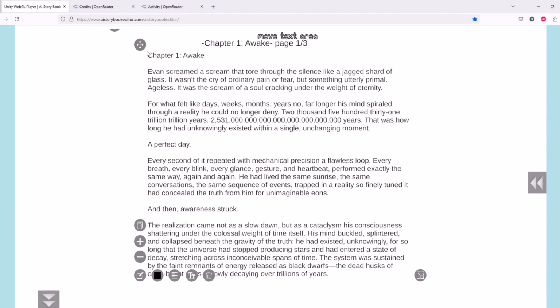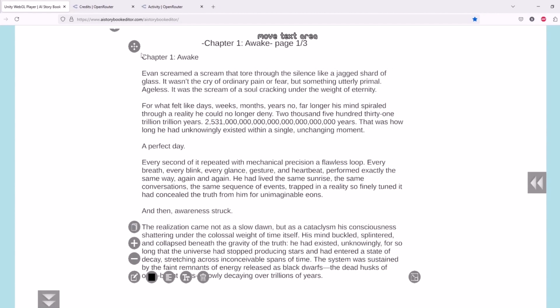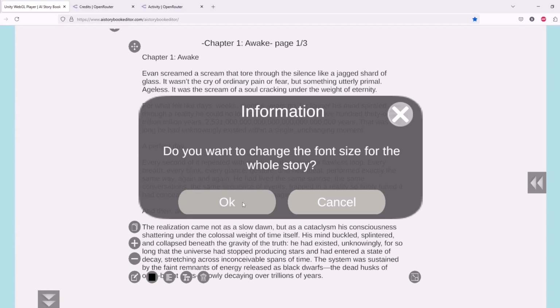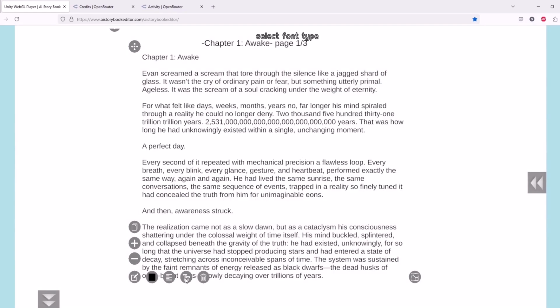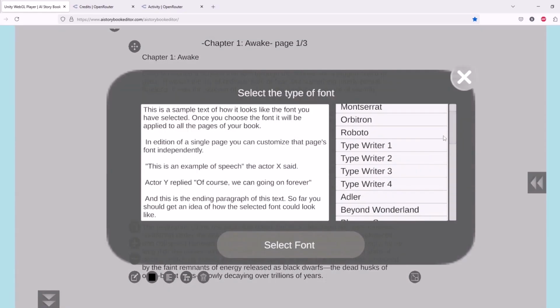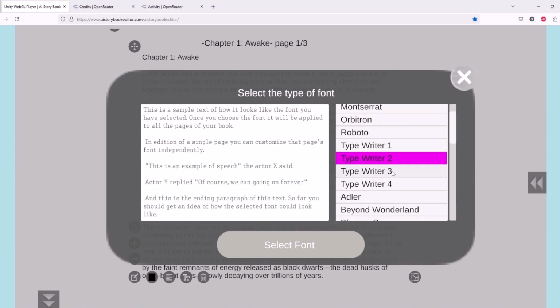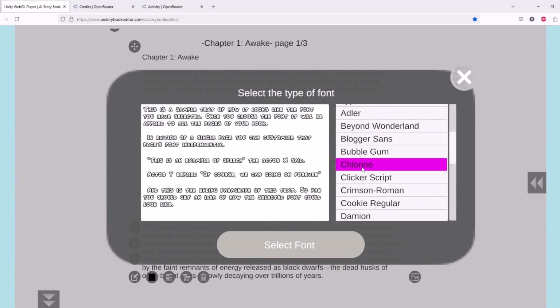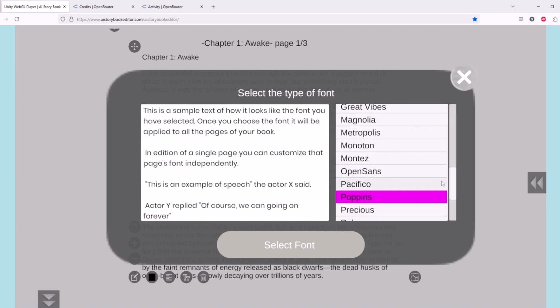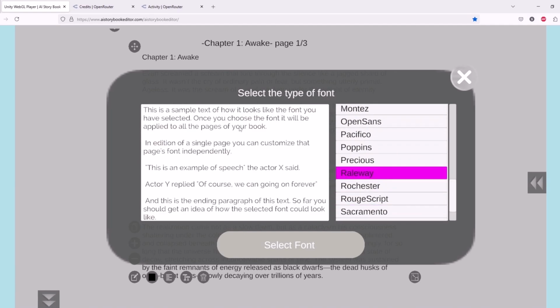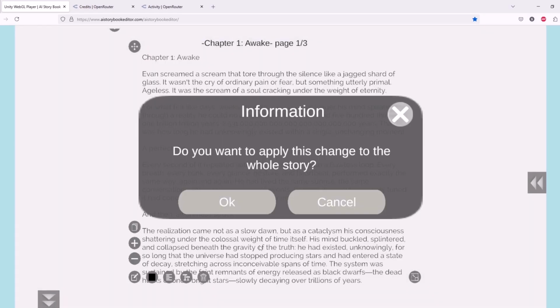I am going to do some small changes. For example, I am going to center the text like this for all the pages. Let's center the text here, and we are going to choose a different font. I like this one, so let's go with this one.